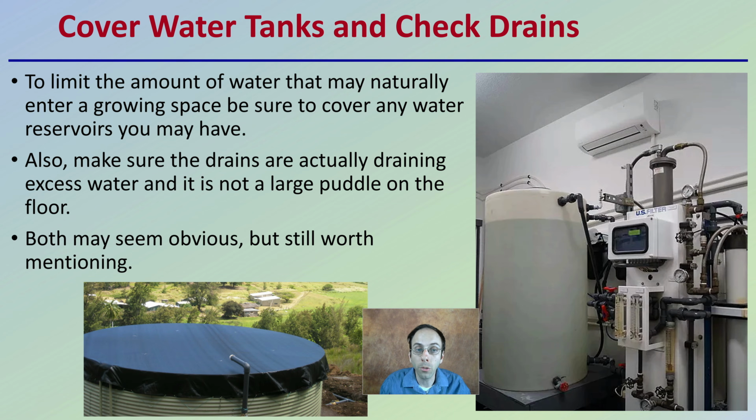Also make sure that the drains are actually draining excess water. It's not just a large puddle on the floor. Make sure that water is getting to that drain and actually going down the drain. Both of these may seem obvious, but are still worth mentioning and always worth that double check to ensure that your reservoirs, if you have any, are sealed and your drains are draining properly.